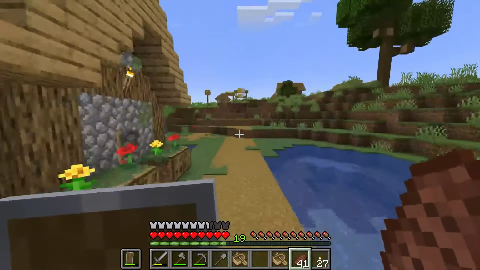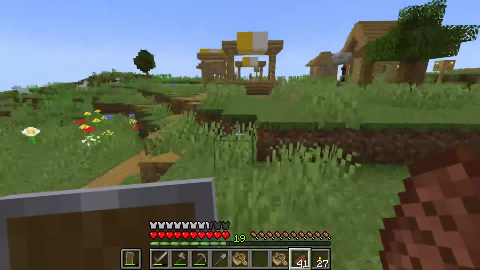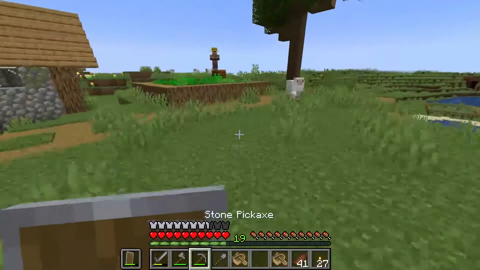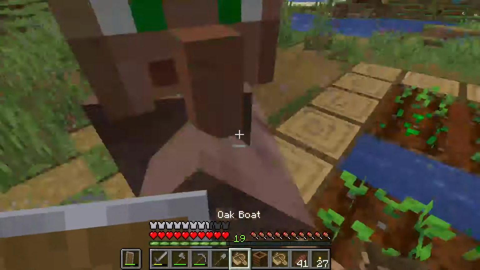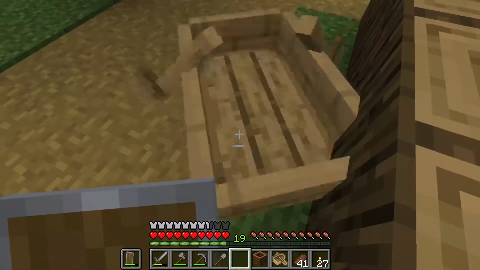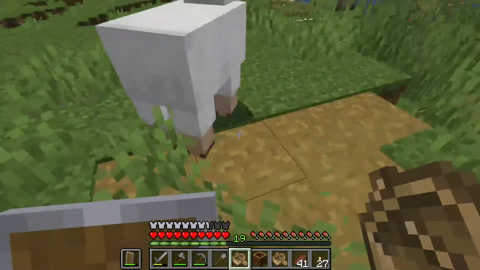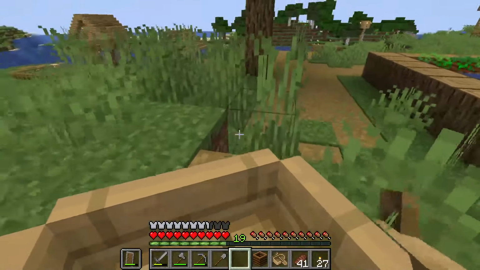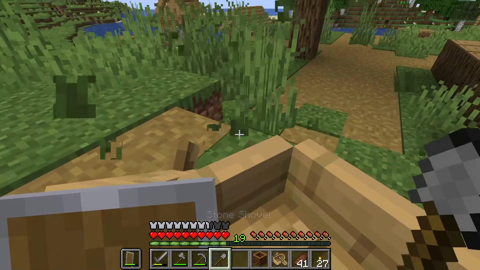Alright. Really don't want to be messing around for too long around here. Alright, Mr. Farmer, you're coming with me. No more job for you. You can get in the boat, sir. Would you like to get in the boat, sir? Thank you. I'm just going to have to make this path lock.